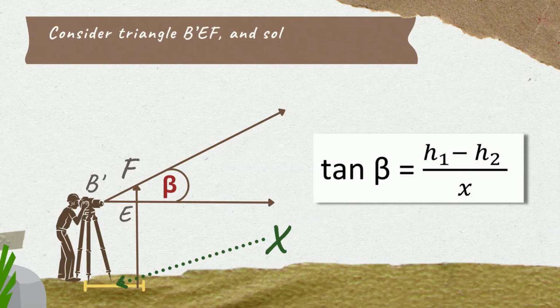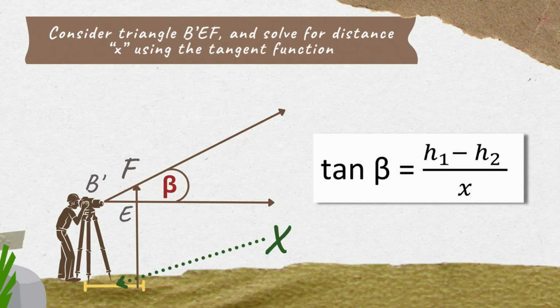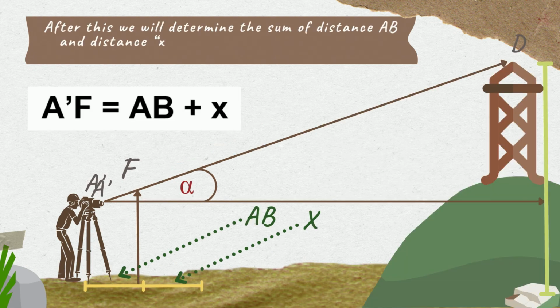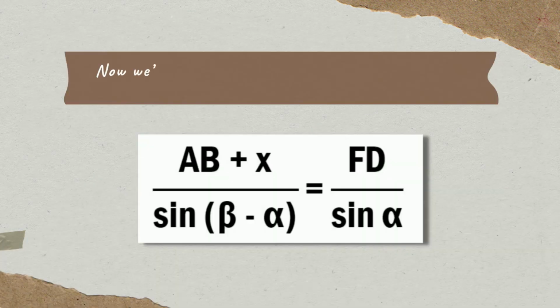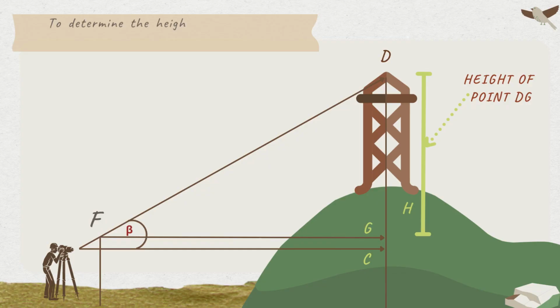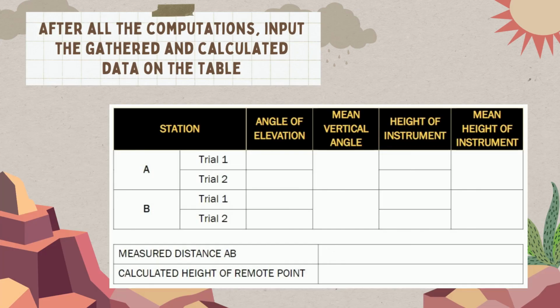We will consider triangle BEF and solve for the distance x using the tangent function. After this, we will determine the sum of distance AB and distance x for the analysis of oblique triangle AFD. Now, we'll consider triangle AFD and use sine law to determine the distance FD. Lastly, to determine the height of the remote point DG, we will consider triangle FDG. After all the computations, input the gathered and calculated data on the table.